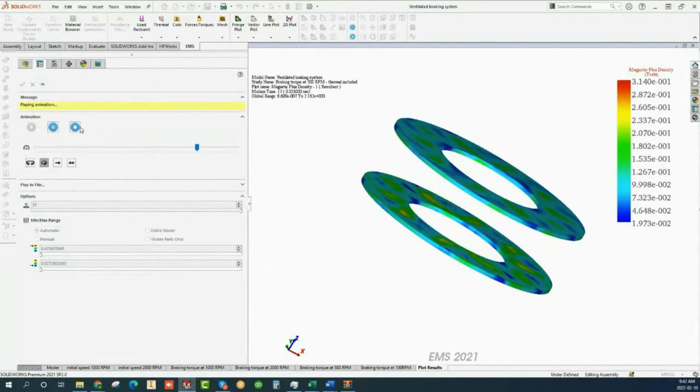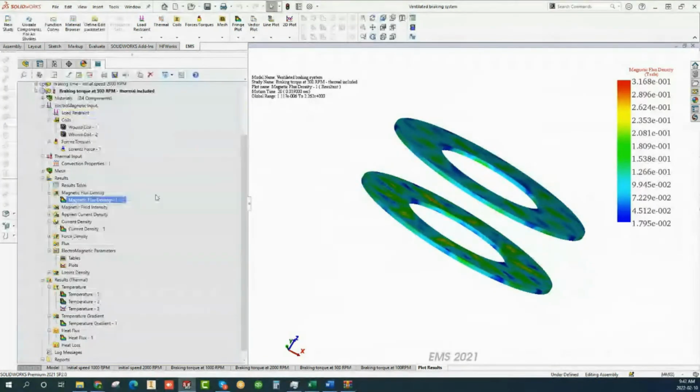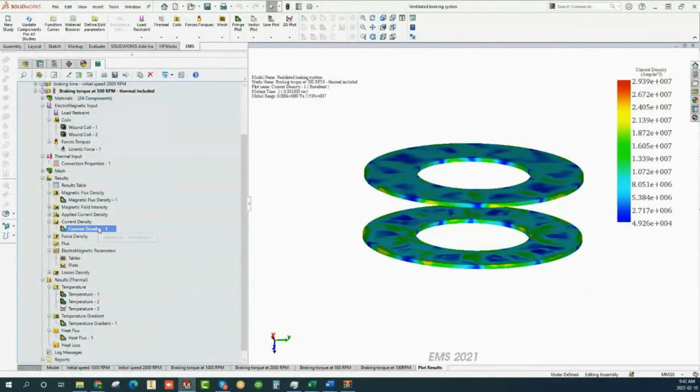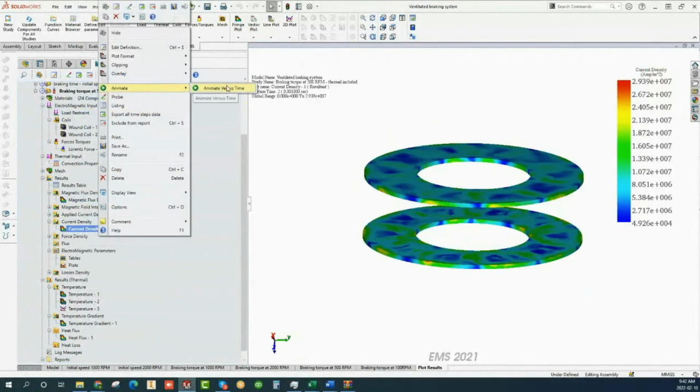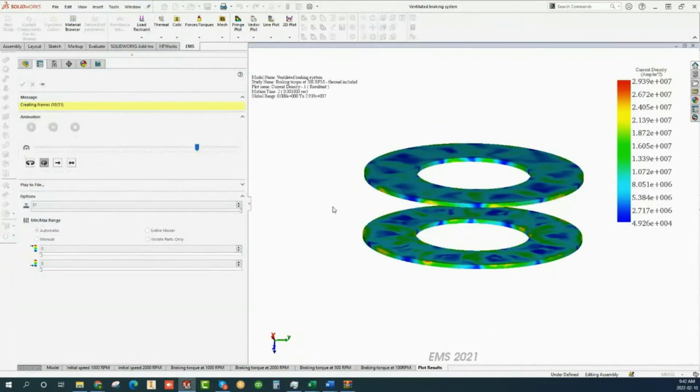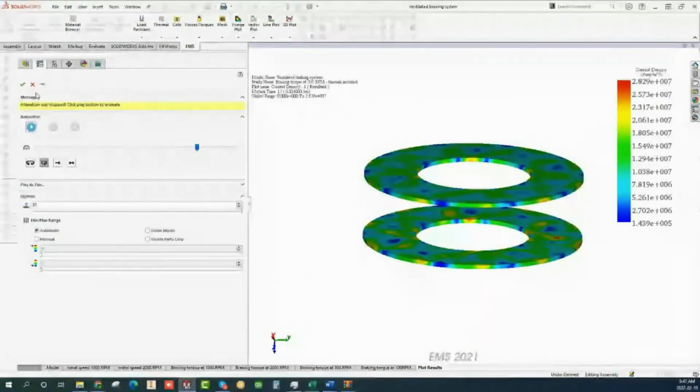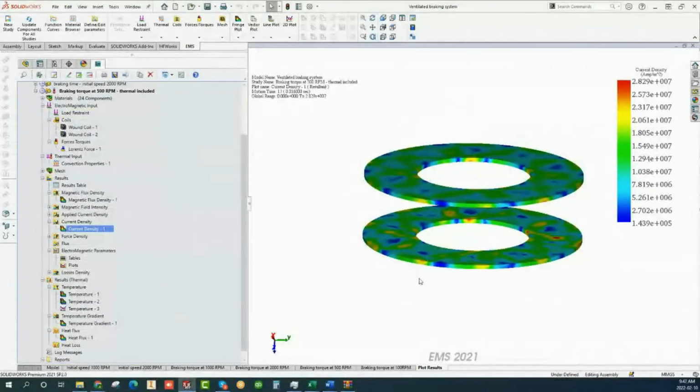The current density, I can also animate my current density in the disks. So these are the magnetic results.